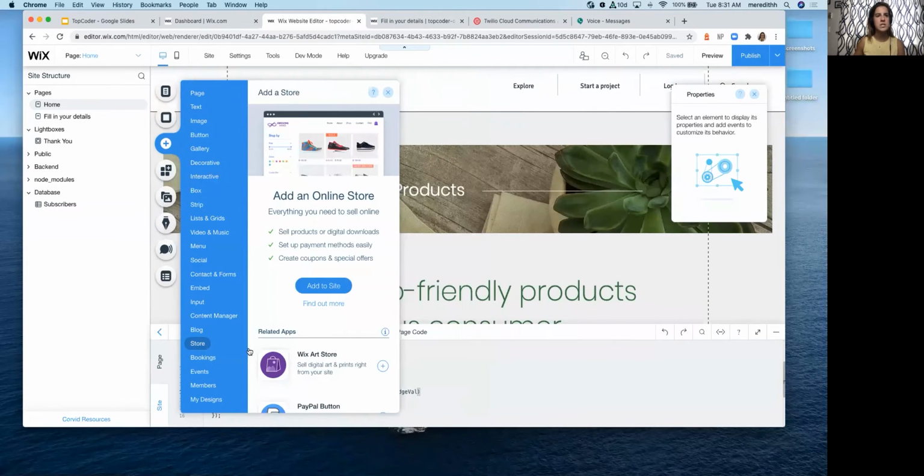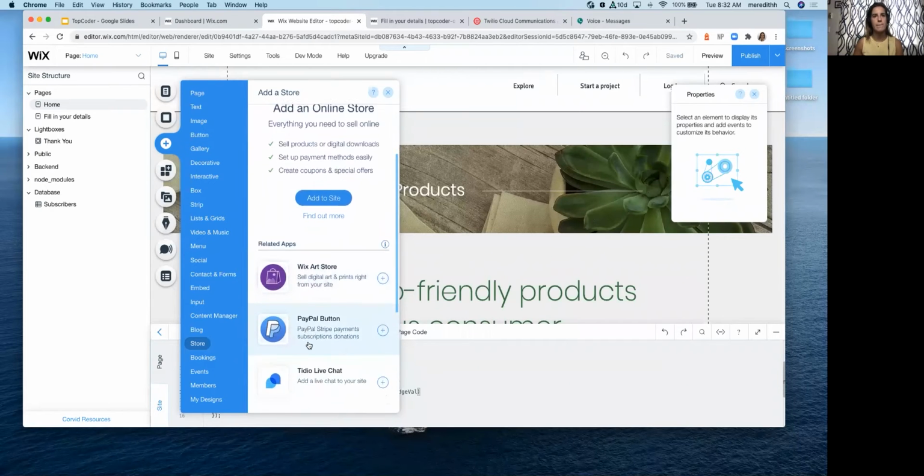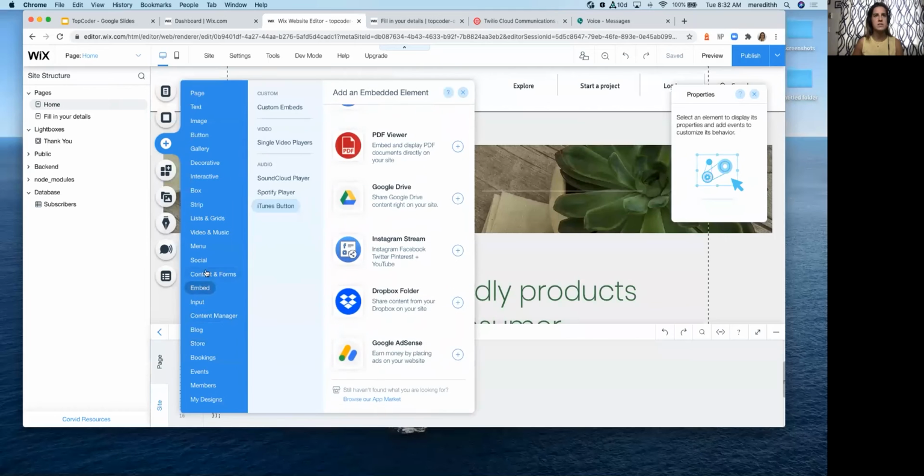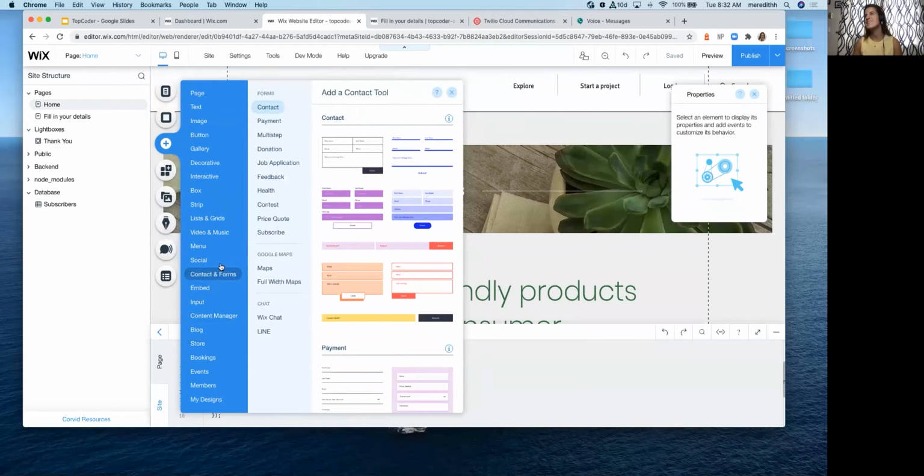So there's a bunch of different UI elements that you can add to the screen. You can also, if you're a premium user, create custom UI elements too. On the Corvid documentation, there is an example of incorporating the external chart.js library. So if you want to create custom chart elements, you need to have a premium site with Wix, but you are able to do so. And I do believe we have some maps pre-built in here. I just don't remember where it is off the top of my head because it's a little early.